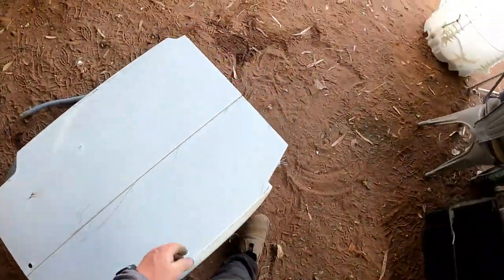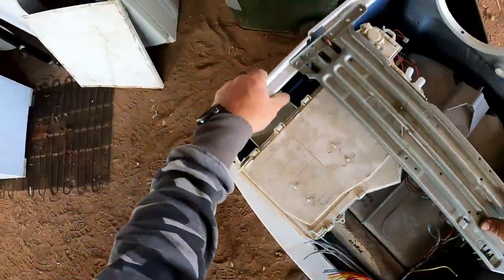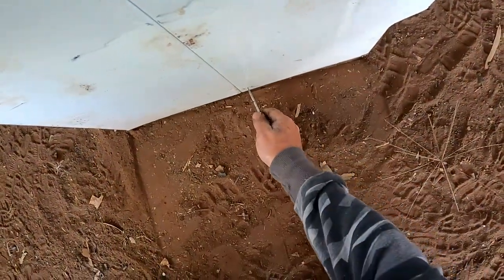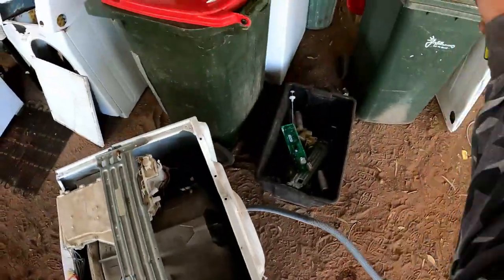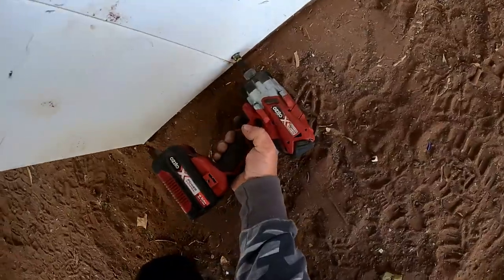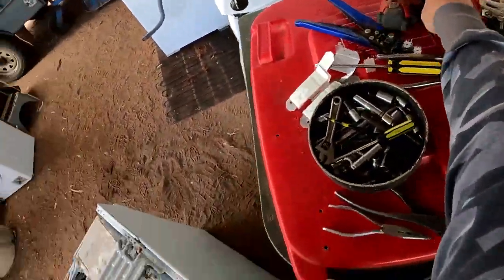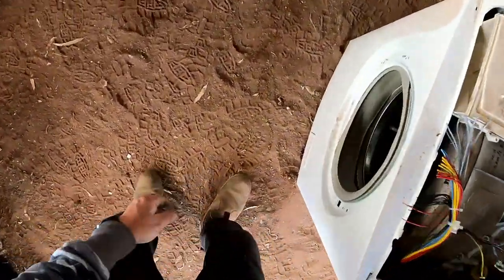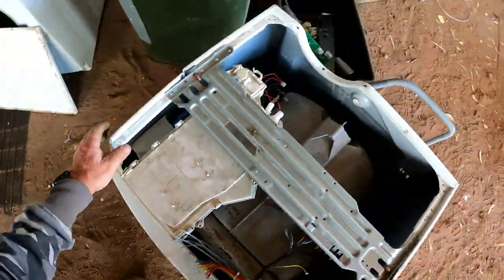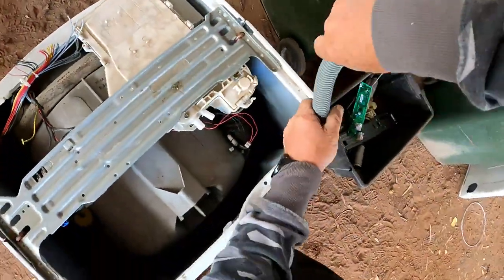Stand it up. Just about apart. I'd like to do this one like this. Let's see if it'll fall out the front. No, we've got the pump here. Got a few on the bottom. Spin that way, so we don't break the hose.